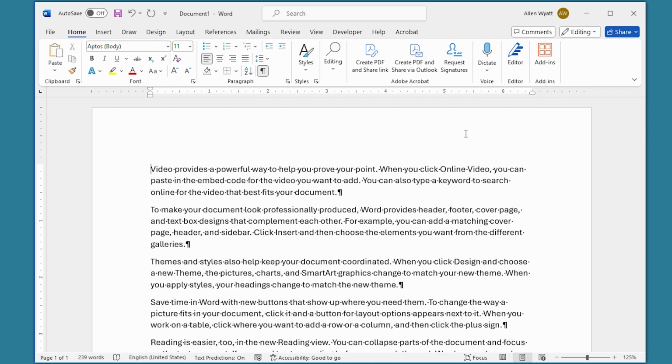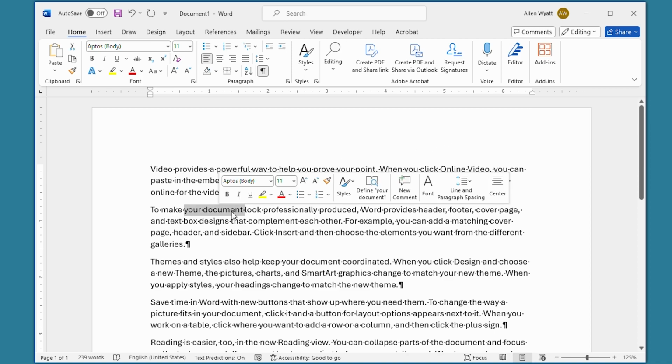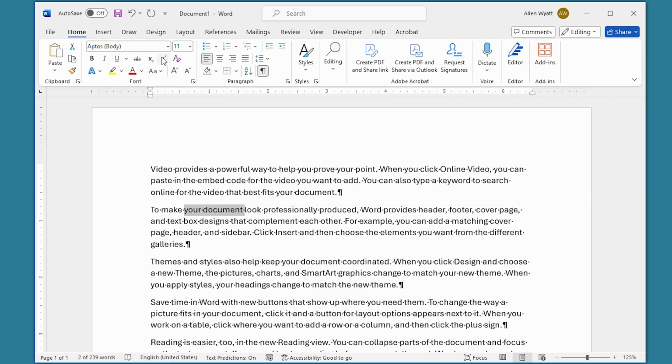The first step, though, is to select the characters that you want to format. So let's say that we want these characters formatted right here. We can go ahead and select some options up here. Again, they're very limited. Or we can select on the Home tab of the ribbon, and they're limited there as well.